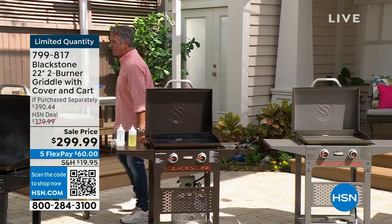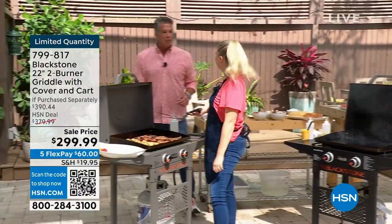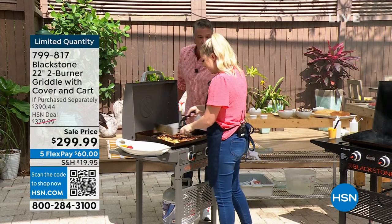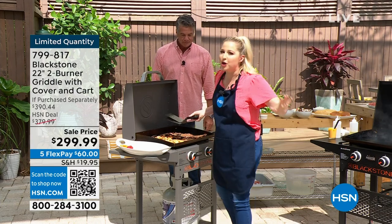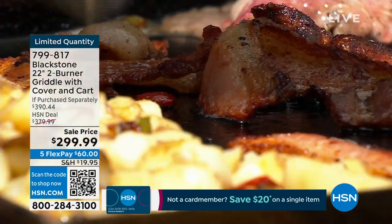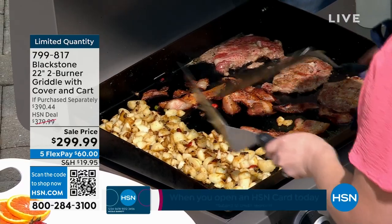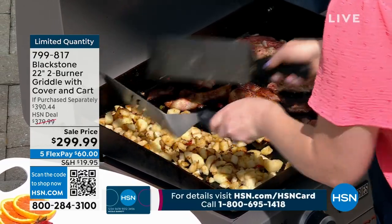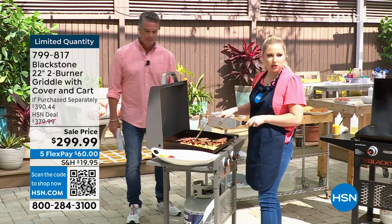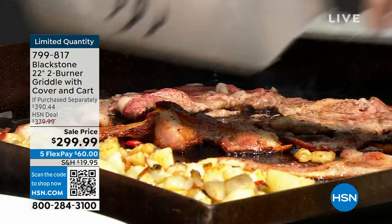Let me introduce my special guest, Taylor Mock. Taylor is not only a relatively new mom, but she's been working with us in the kitchen for many, many years. First and foremost, I am not a chef, not an outdoor professional barbecuer. I'm a busy mom, a busy individual. I need my meals to come out quick but most importantly delicious. What we lose with an open flame grill is the juices — they go down and feed the fire. This is cold rolled steel, baby — this is what holds and locks in the flavors of your food.